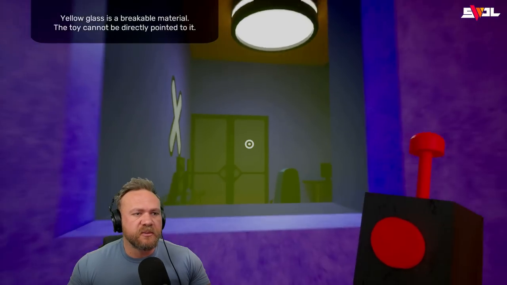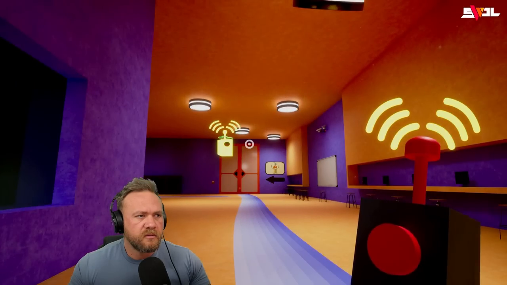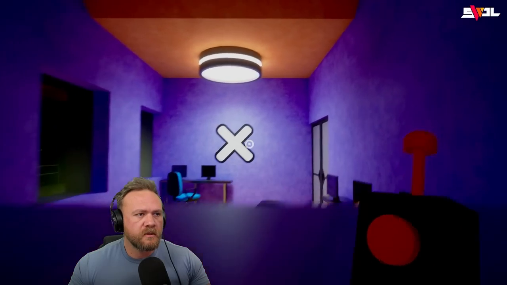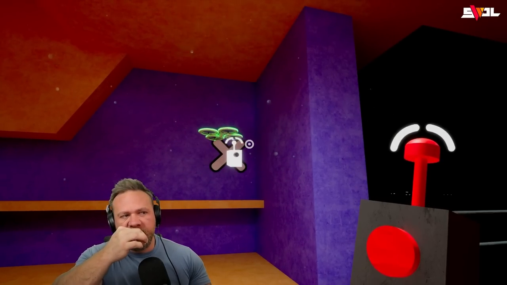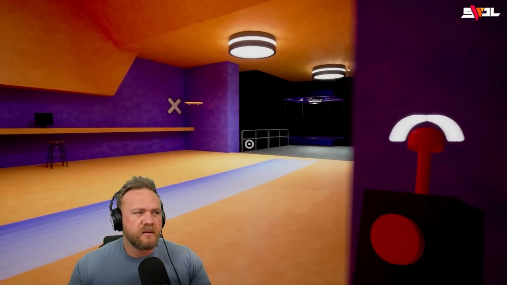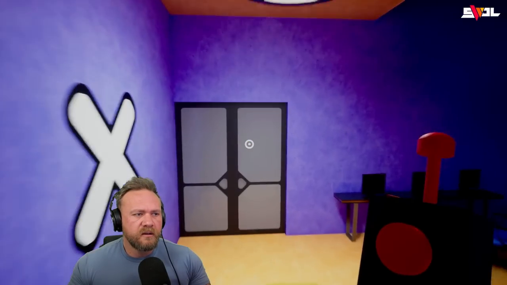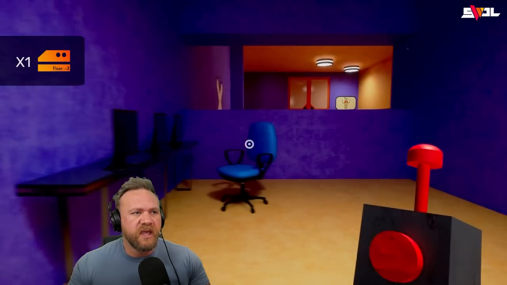Yellow glass is breakable. Yep, we do know that. Toy cannot directly be pointed at it. Bring our toy here. We'll put him on the X. And one thing I noticed in all the games, the drone isn't very responsive. Sometimes you have to click the button several times to get it to work. And then it should break the glass. There we go. All right, is there anything in here? Orange key card. All right, we got an orange key card. We can't open that. Get out of here, chair.